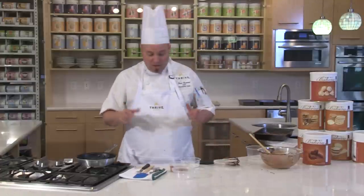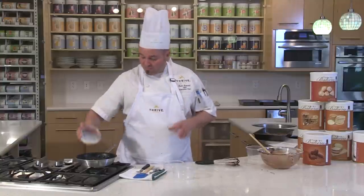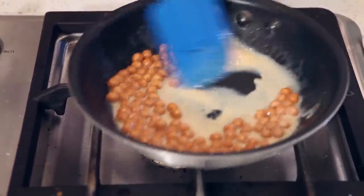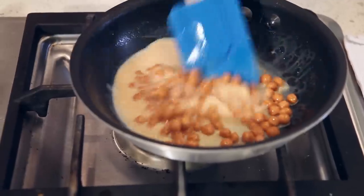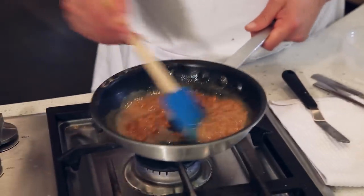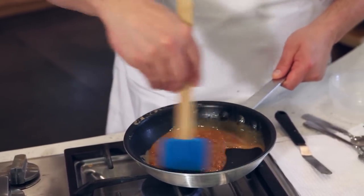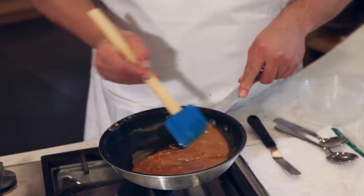When the brownie comes out of the oven, you've got to be ready with your caramel sauce. Take your caramel bits, add them to a pan, and add reconstituted dried milk right with the caramel bits. Bring the milk and caramel up until it's hot — it will all melt together and make a delicious little caramel sauce. Pour and drizzle it all over the top of the brownies and you have yourself a turtle brownie. Super easy, super delicious. This is the Thrive way.